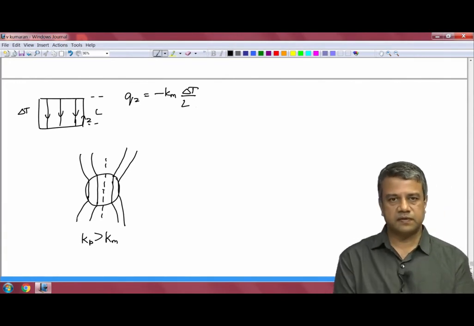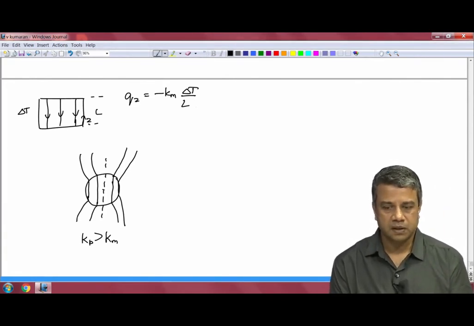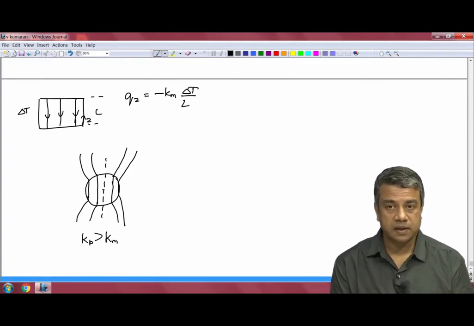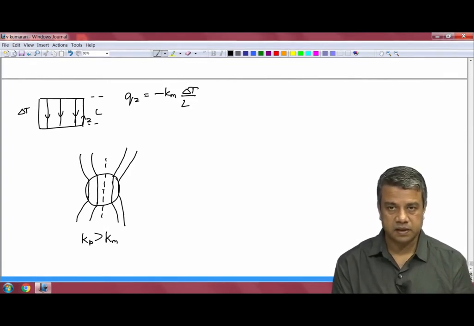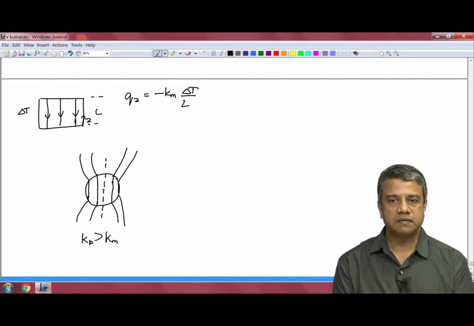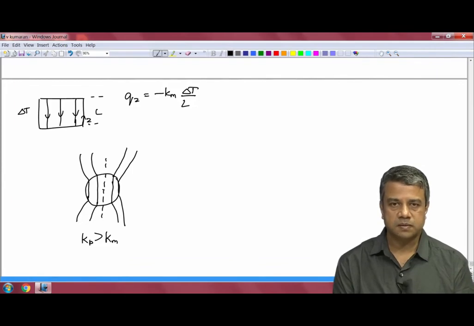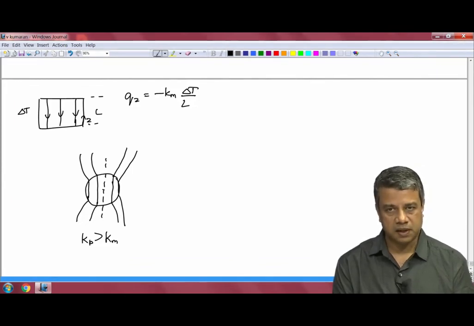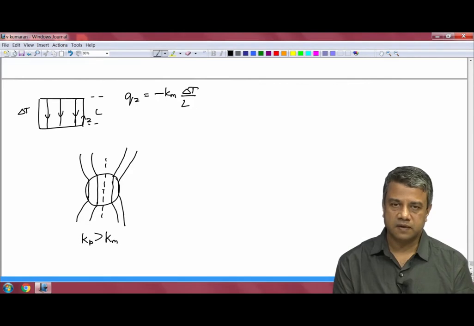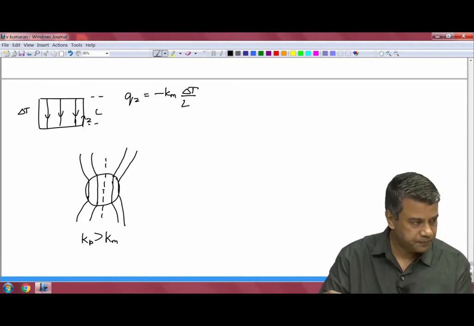The flux lines would preferentially go through the particles. In the limit, as the particle conductivity becomes much larger than the matrix conductivity, you would expect the flux lines to be perpendicular to the surface. I told you that if you have a perfectly conducting surface, then there will be no variation in temperature parallel to the surface. That means that the flux lines have to be perpendicular to the surface. So, this is going to cause a disturbance to the flux lines within the particles, and therefore, the flux is going to be different from what it is when the particles were not present.